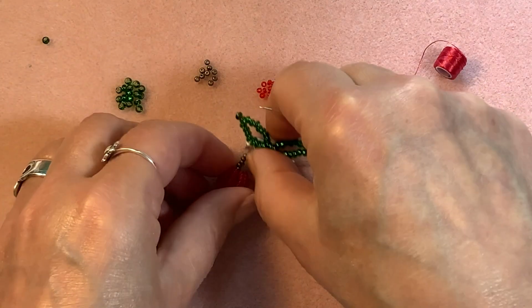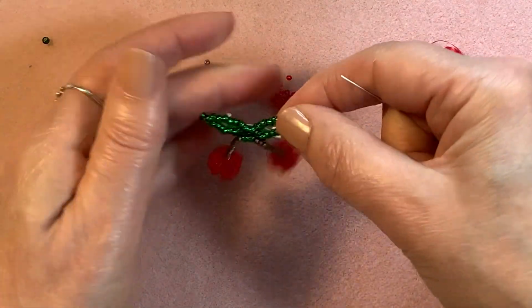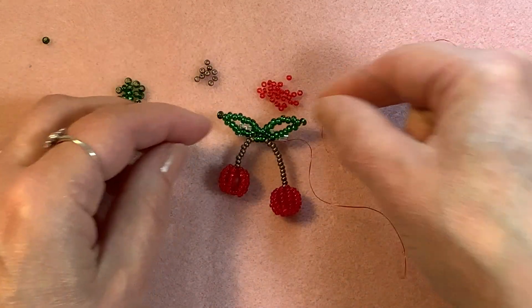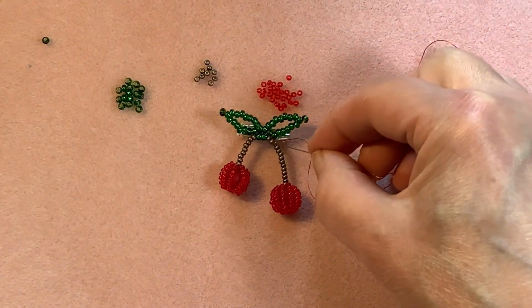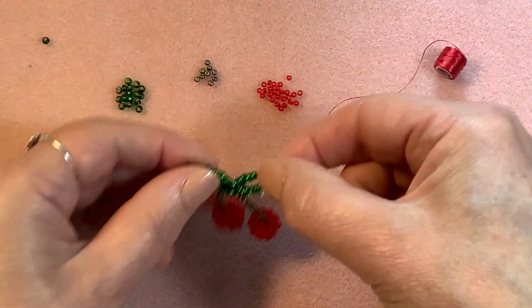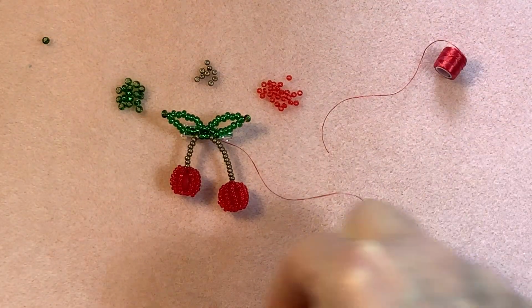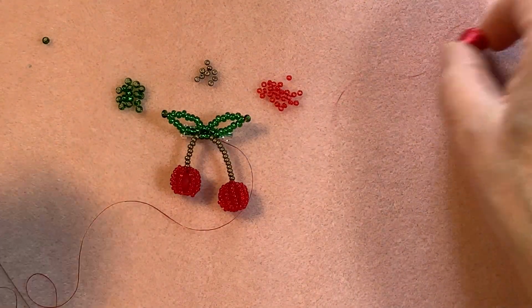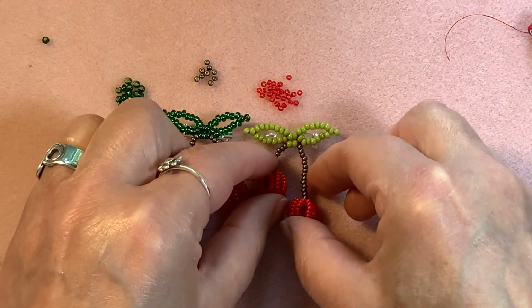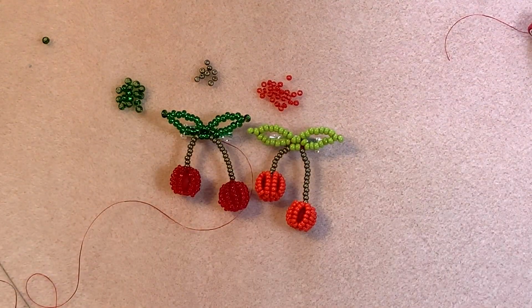Let's have a look at the difference. Now already those feel firmer and they're sticking out at a better angle. I think I'm going to go once more through, and then I shall finish off the thread, and I'll have another cherry brooch to add to my collection. It's a really quick and easy project to do.